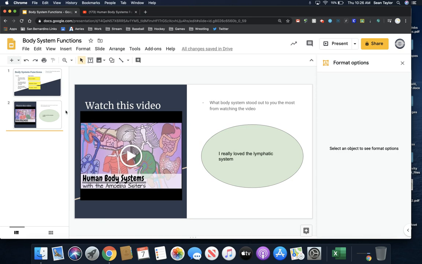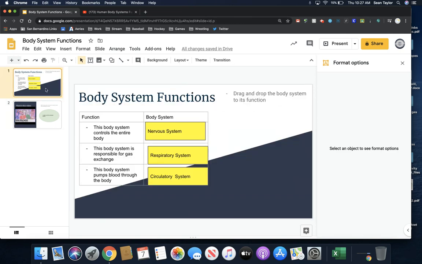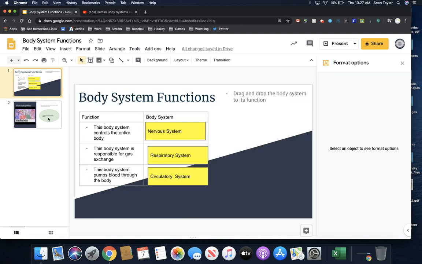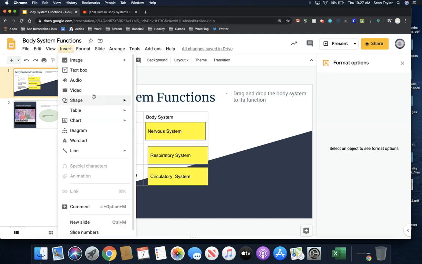So real quickly, I was able to make two different types of assignments using Google Classroom, Google Slides. They look kind of clean and fresh. Sometimes you might want to add images just to make it stand out a little bit more, be a little bit more interesting.